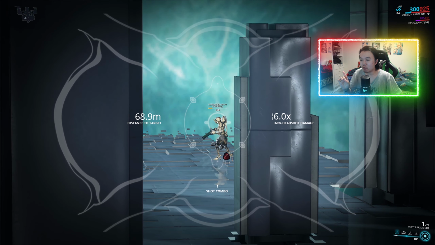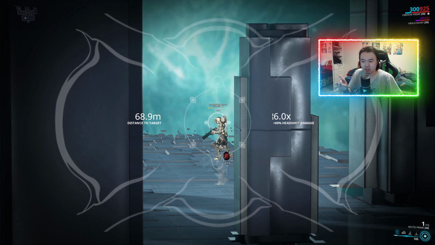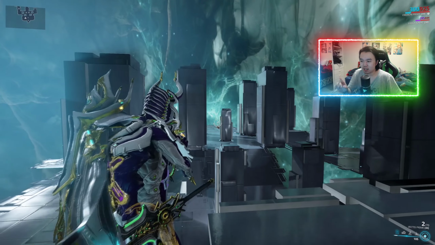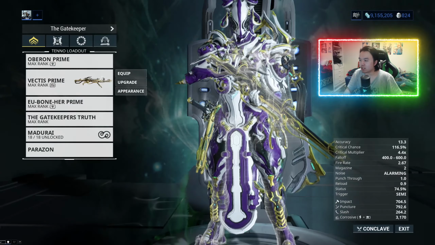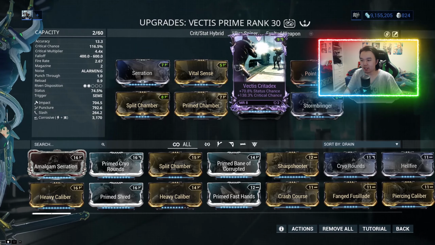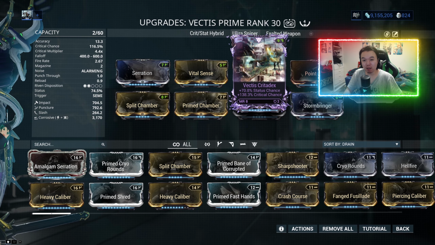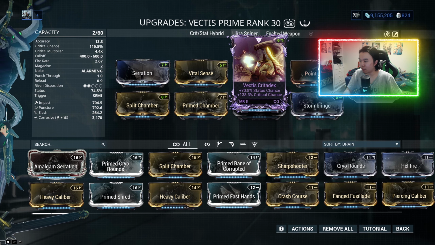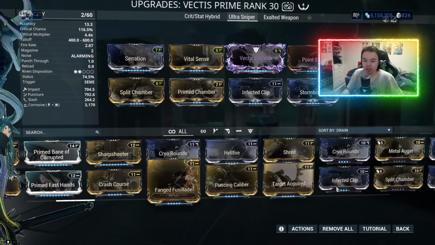Notice how we've almost taken out 4/5, 80% of this corrupted heavy gunner's health. Obviously, 2 bullets will kill her. So, that is using a build like this. Corrosive damage, Vectis Gritadex, which is a pretty powerful ribbon. I reckon it's actually really, really good. And then we have Prime Chamber.